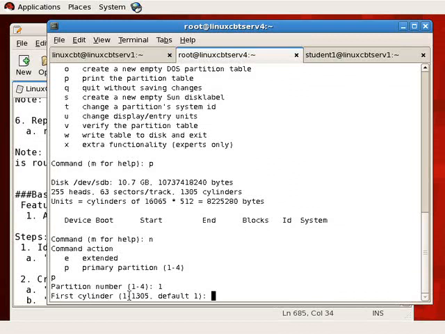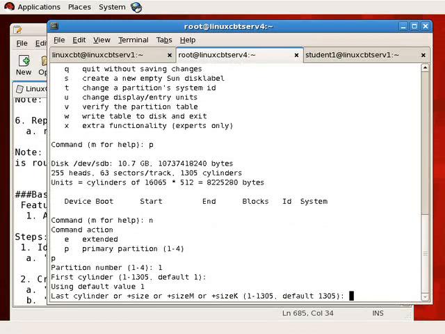We'll start with 1, that's the default, and then you indicate the size of the partition using plus followed by one of the following: megabytes, gigabytes, kilobytes, and so forth. Now we want this to be 4 gigabytes, so we could indicate plus 4096 megabytes, which is equivalent to 4 gigabytes, or plus 4G. Either will do.